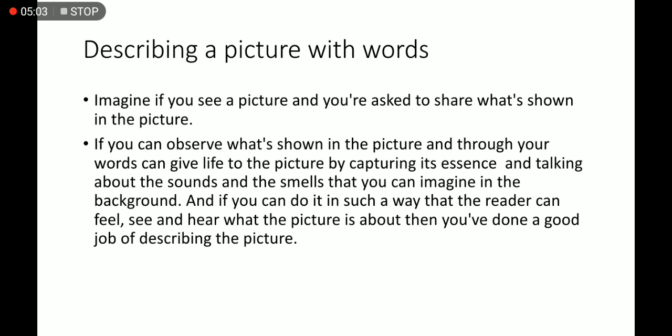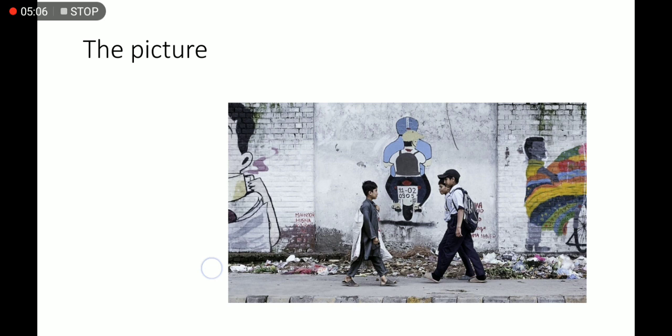So with this in our mind, let us just have a look at this picture. And I would want all of you to give this picture a good look. Maybe, for the next 30 seconds or so, I'd want you to have a look at this picture. I'll describe, or I'll just say a few things about this picture, and I'll share it with you.